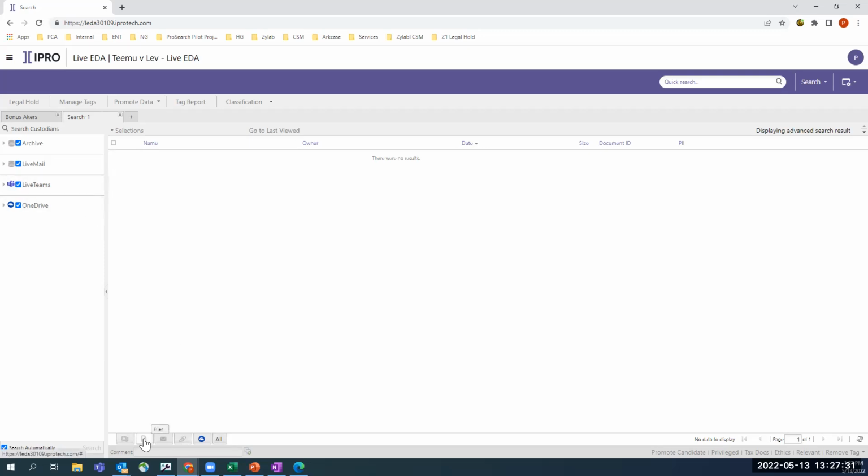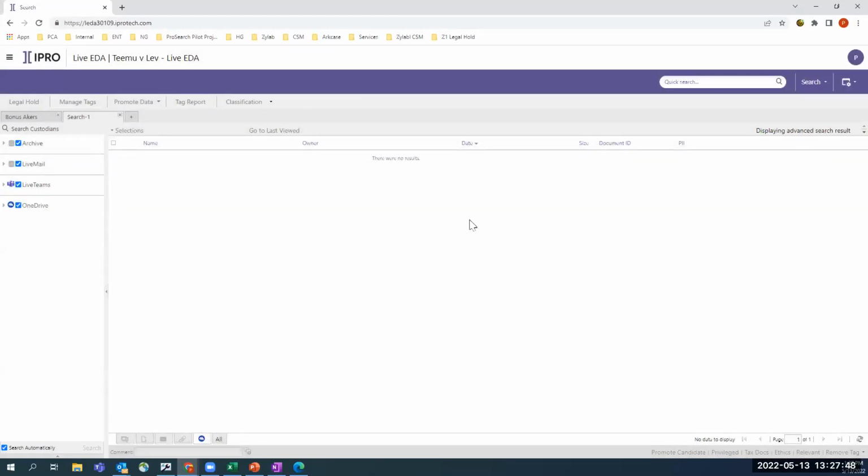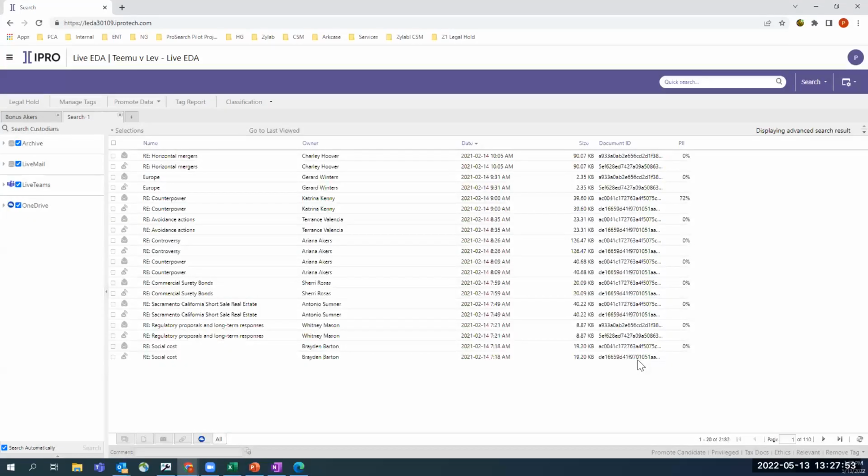If I want to see loose files, I have no loose files. Messages, I have 2,182 files or messages. OneDrive, there are none. If I want to see all, so remember, you can leverage the filtering and the sorting here during a search or at the beginning of your search.